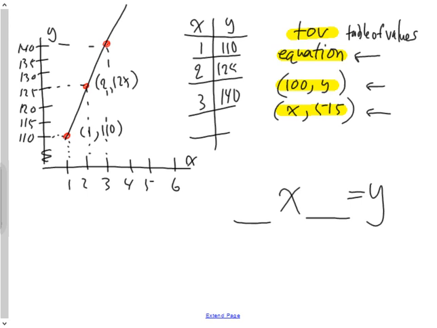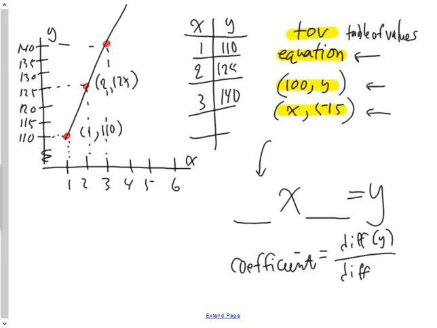So, the first thing we need to find is this coefficient, or as you would learn later, the slope of the line. And we get that by finding the rule for the coefficient. The coefficient is the difference in the y column divided by the difference in the x column. And when I find those 2 differences, that will tell me my coefficient. So I'm going to go down here and say, well, what is the difference in the y column? It's adding 15 each time. And the difference in the x column is adding 1 each time.